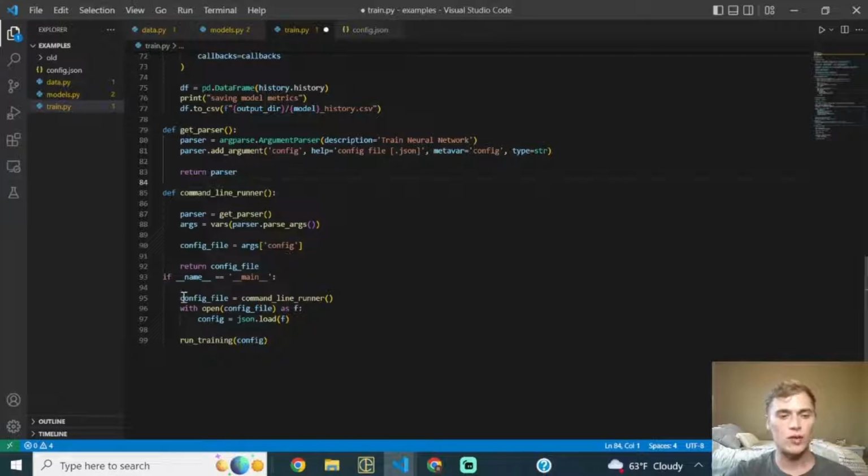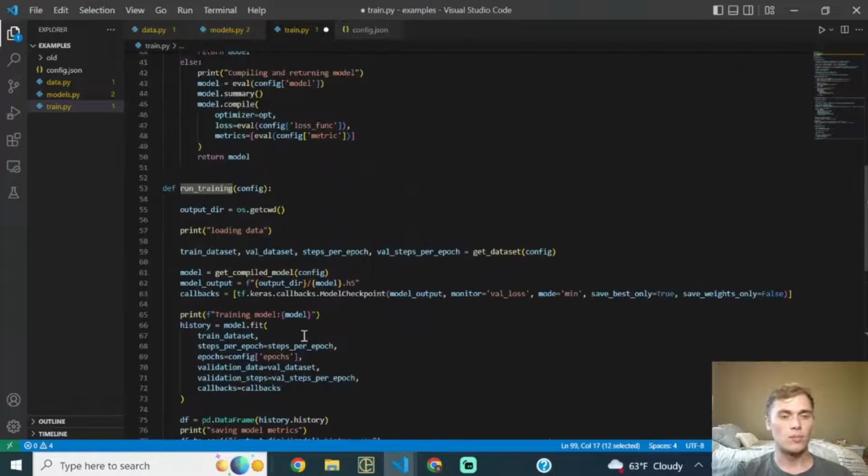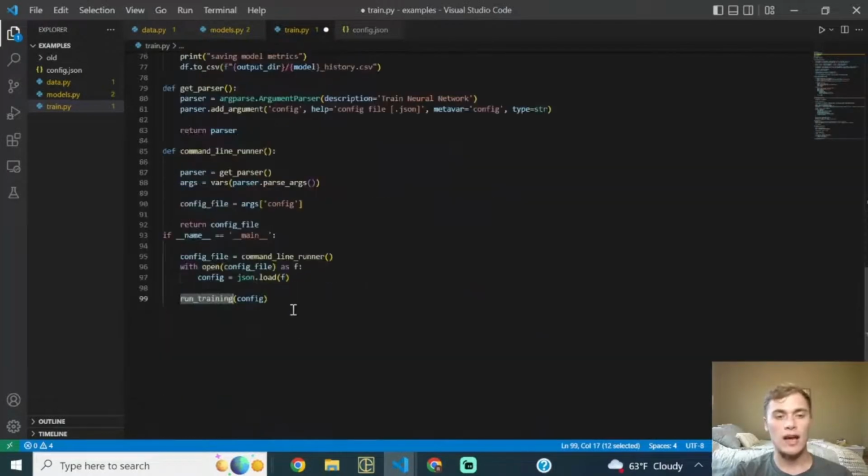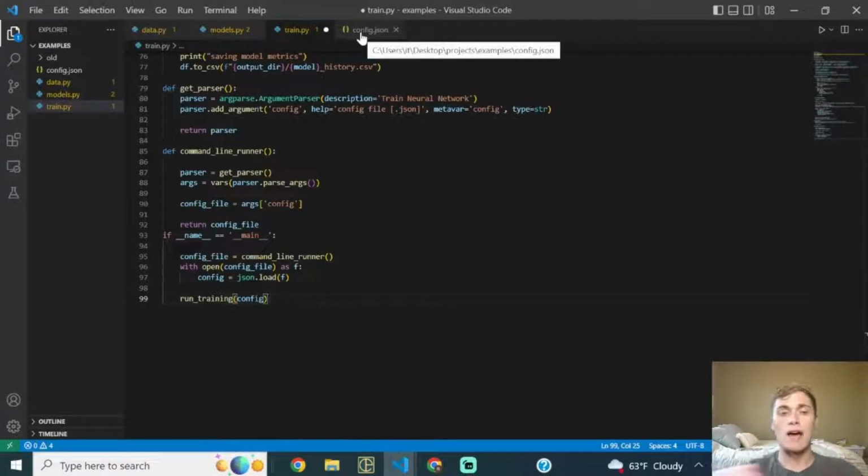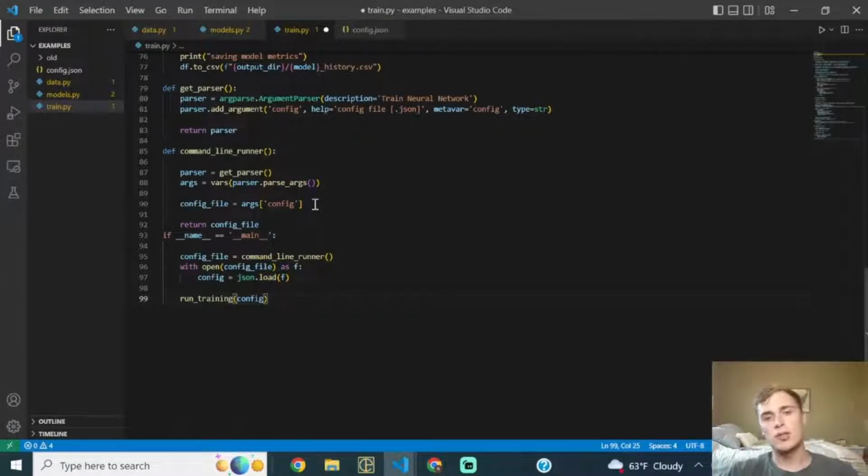And what this is going to do is open that JSON file. It's going to load it into a Python dictionary, and then pass that dictionary to my run training function. So basically now I can keep this script the same. The only thing I need to do is change my JSON file. Or if I want to have a bunch of different JSON files, say I want to run different experiments, I can use the same script, but when I call Python, my script name, and then the config path or the JSON path, I'll just put in the different experiment paths, right? And can easily adapt to the different experiments.